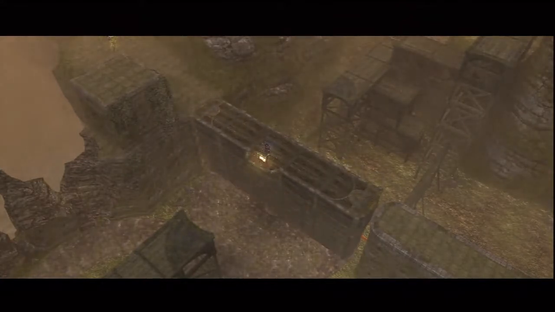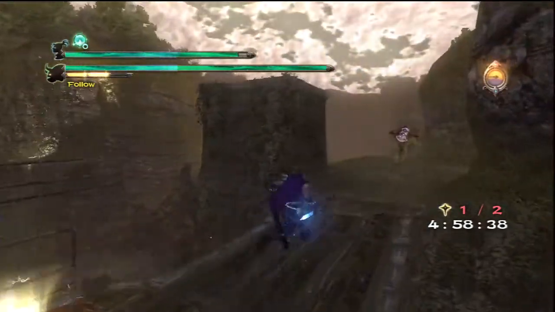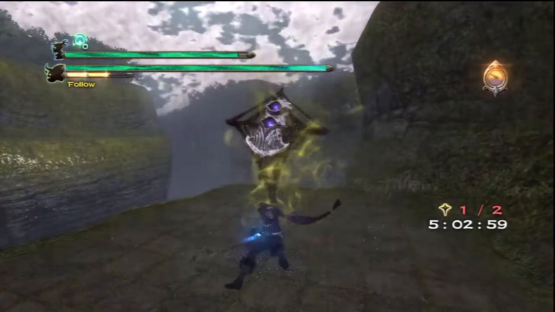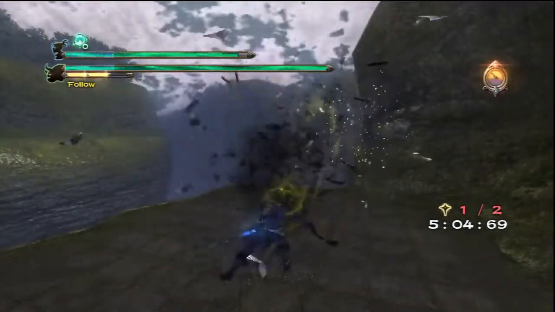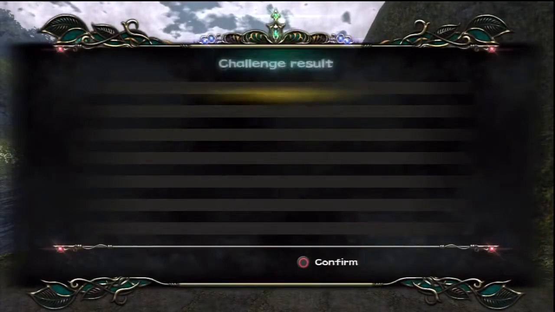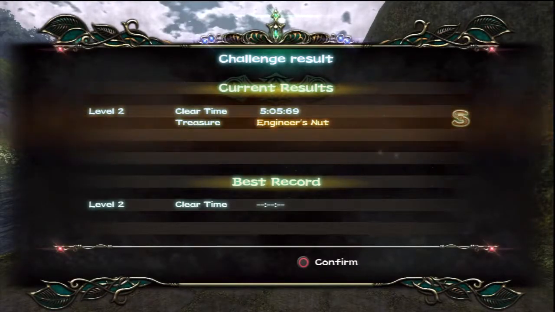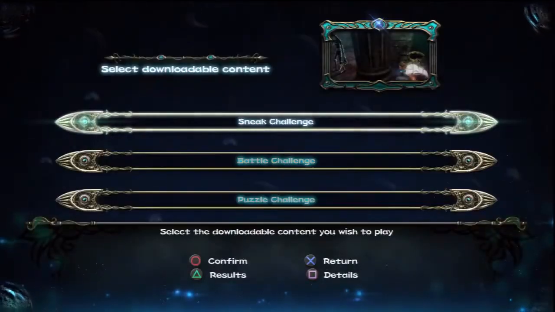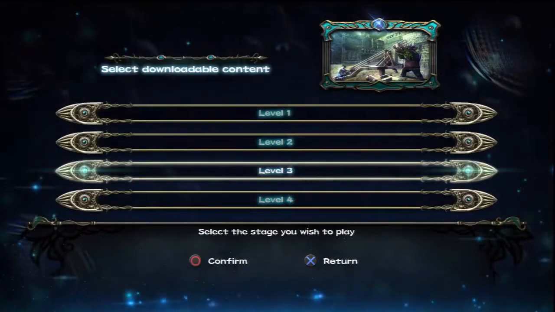And all that just so that I can get to that final scarecrow. But hey, it worked, and I even got an S rank, and the Engineer's Nut, which is the wristband of the Engineer set.